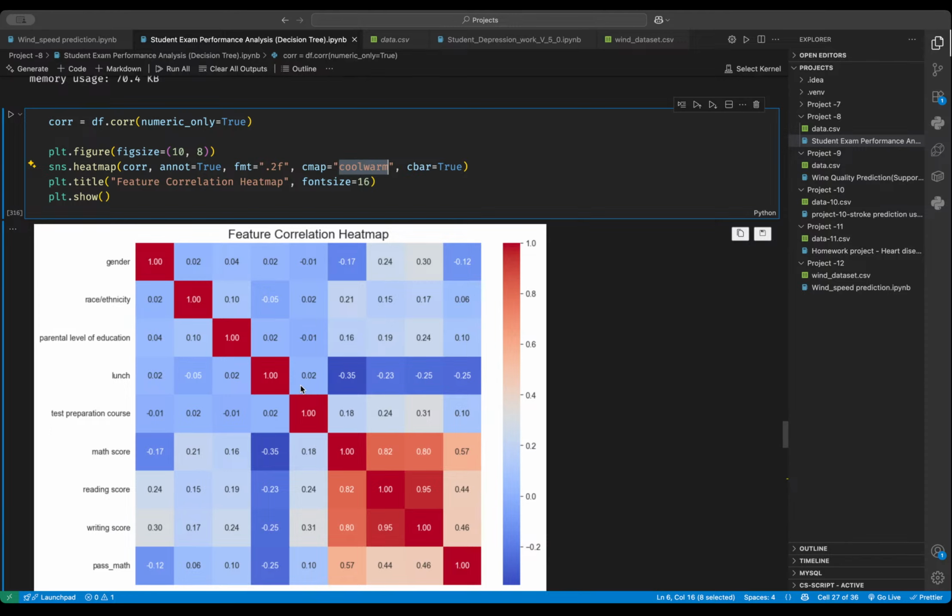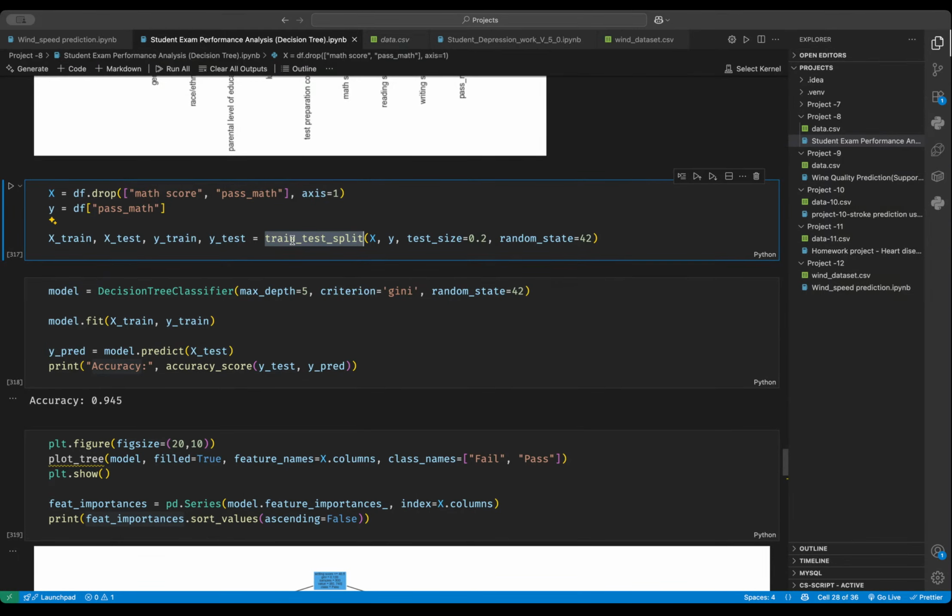Now it's time for your examination. So once you tell you are ready, at that time your teacher will give you a new question paper with might be some of the questions randomly assigned or similar way of asking, something will be there. So that is your X test. Whatever the question paper you are getting, every question is X test, and whatever you're writing in your answer sheet is Y prediction, not Y test. Y prediction. Why prediction? Because it's you who is writing the answer.